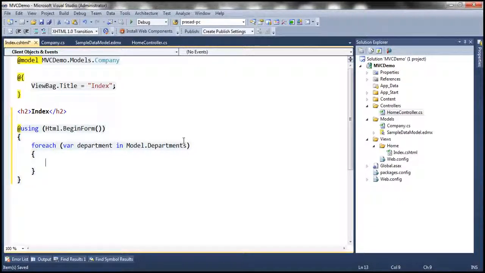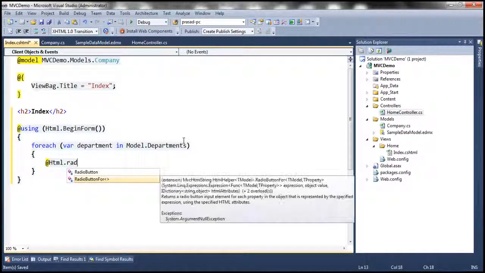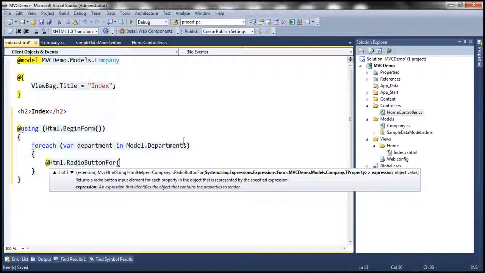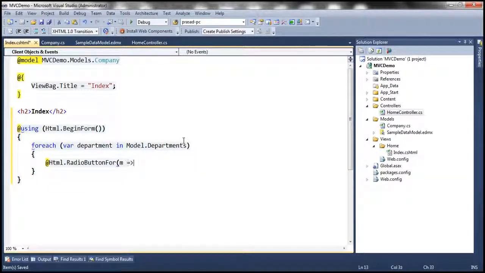So we're going to make use of RadioButtonFor HTML helper. And then the first parameter for this function is going to be a lambda expression. So m such that m dot SelectedDepartment. Whatever property we specify here is going to be treated as the ID and name for the radio button.